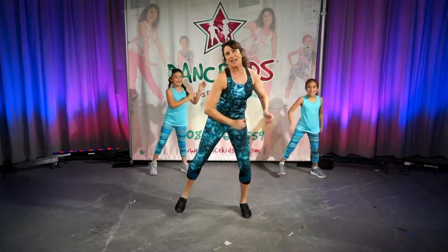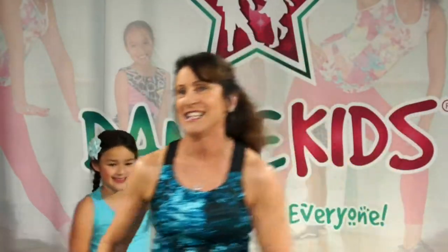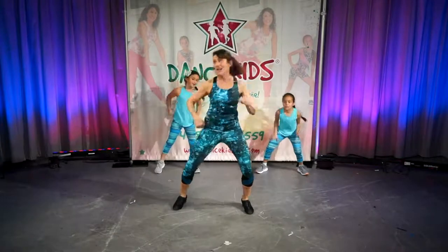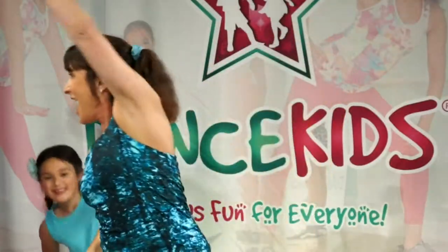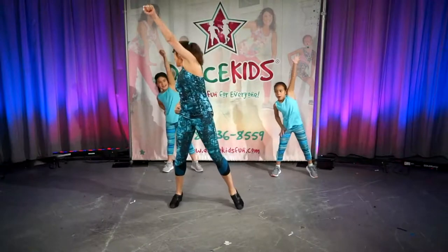We're putting our whole body in it because we know the body is made to move. That's right. All right, we're going to reach and punch it up. Push it up. Up, up, up. Straight up to the ceiling. High to the sky. Reach it up. Up, up, up. Straight up, girls. You got it. Punch it up.